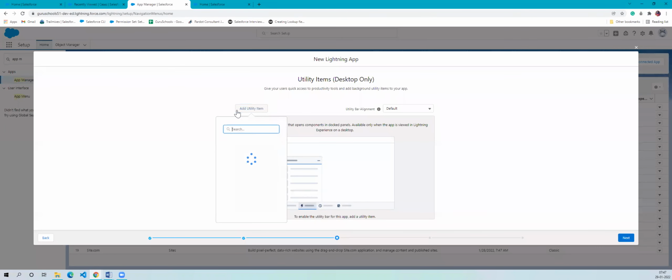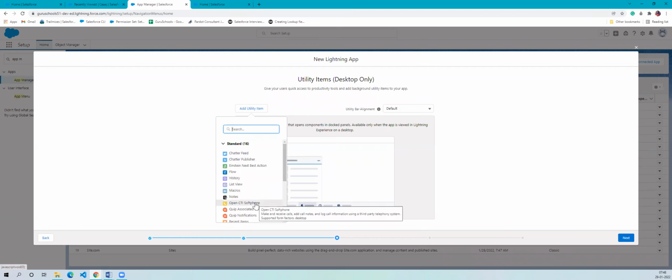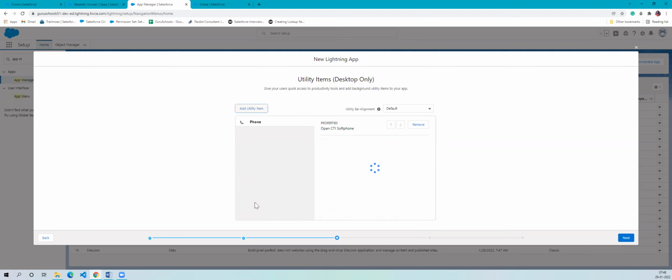Let's click on add utility. Here we have history right now, and then we have different items, which is the standard Salesforce has provided. Now let's say we have a calling application. As you can see, open CTI softphone is also for making or receiving calls. Let's try to add this.